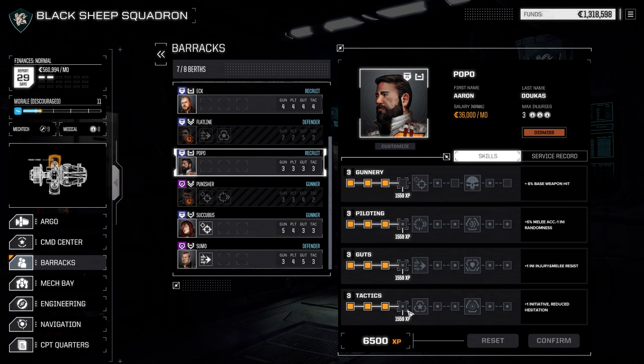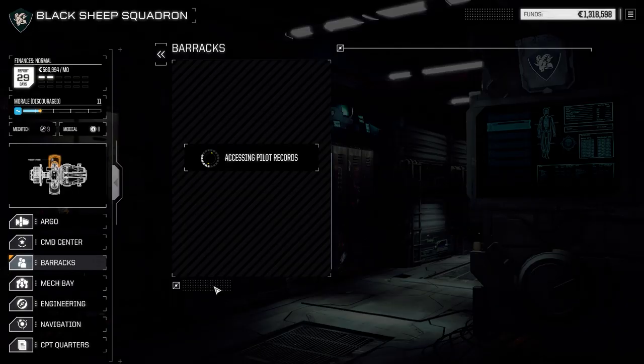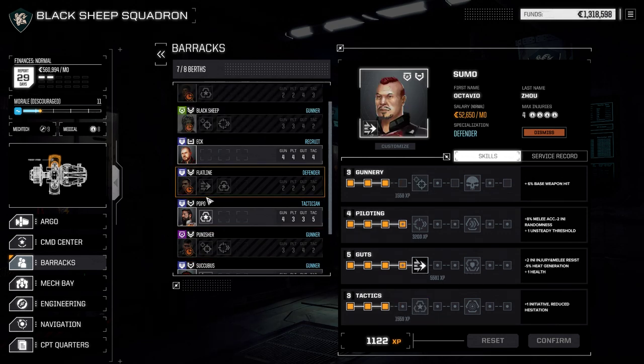Well, he looks like he's kind of intelligent. Let's give him the tactics bonus on this one, and then we'll give him a bit of gunnery. Lock it down like that. Specs him up to being in a specific way, but we'll go with that. Succubus is kind of our second in command at this point, for the B-Lance anyway.